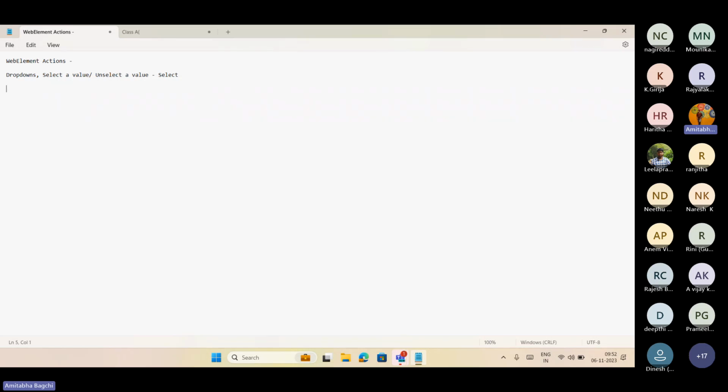So how to use the Select class? First you have to create an object for this. Select slt = new Select, and pass driver.findElement(By.xpath...) or anything you are comfortable with.